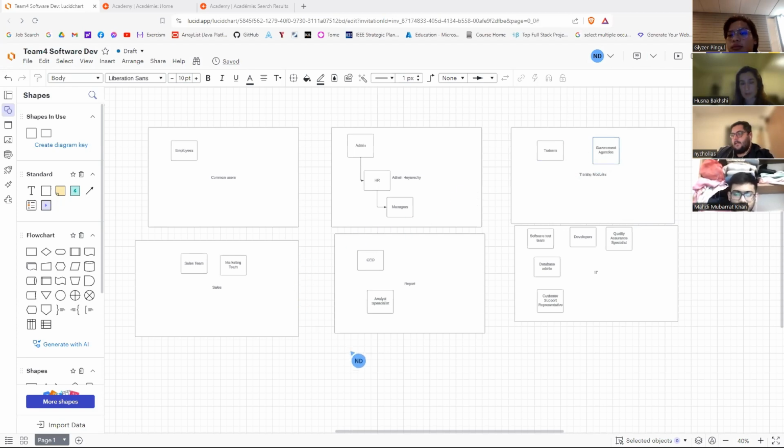From sales, we have the sales team and marketing. So the marketing team and sales team are the same. We just put marketing team. Sounds good. Do you agree, guys? Yeah, they both sound similar. Or maybe you can put it underneath, or just put it like that. I think for the rest we should do it like that because it was brainstorming. Yeah, no, that's fine. Let's put it like this.